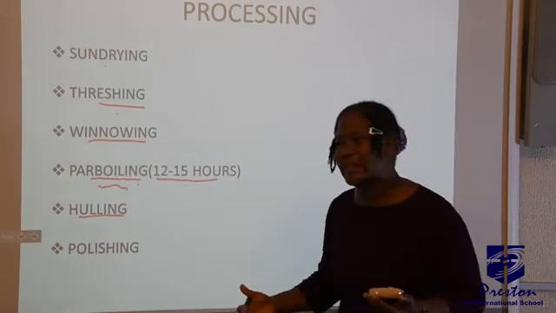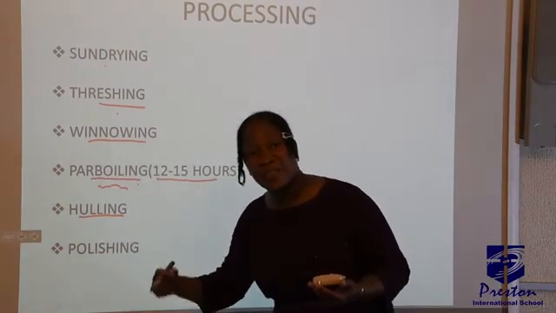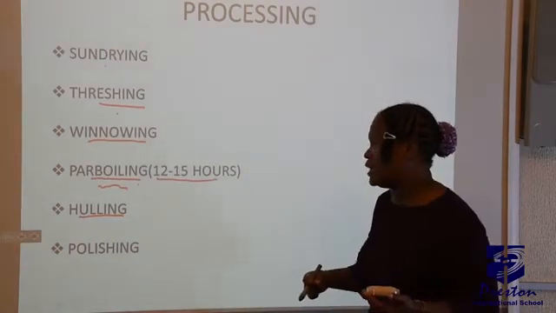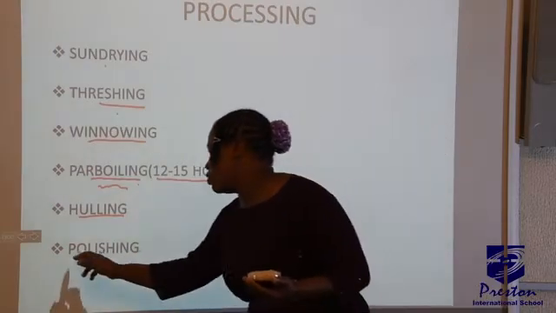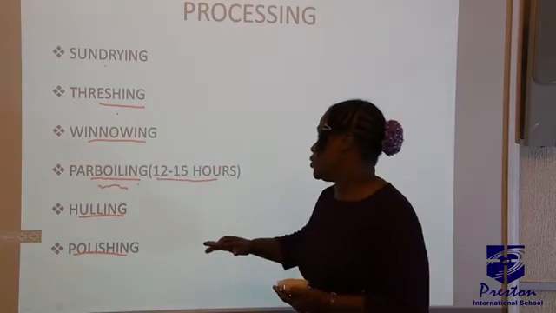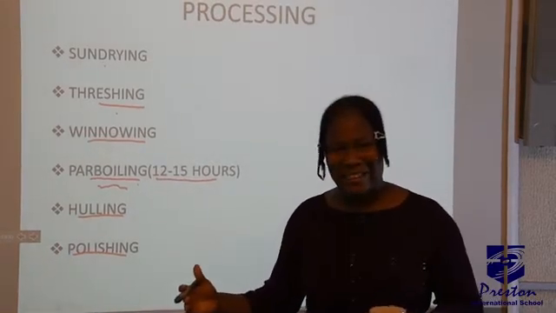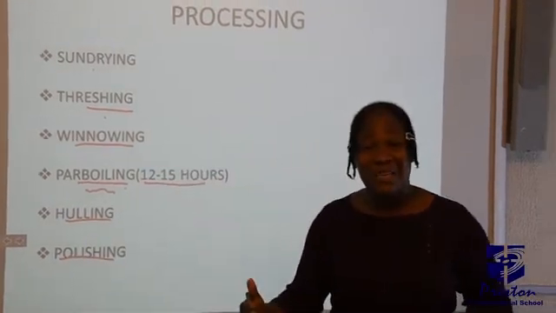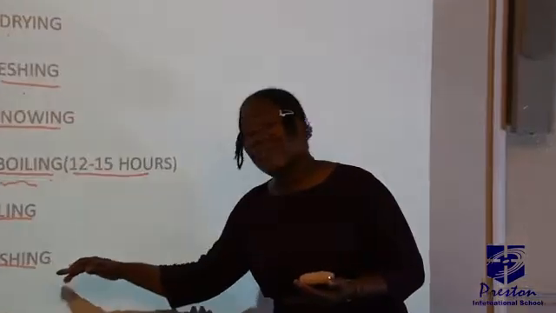Now you sun dry this, and then you pound it again. When you are done pounding, now you have what is known as polishing. Here, you remove the outer part of the rice, where you have the vitamins, where you have the protein, and where you have the good part of the rice. And so the moment you polish, then you have a rice like this that's as white as this. You have taken the bran away, and so you have it as this.